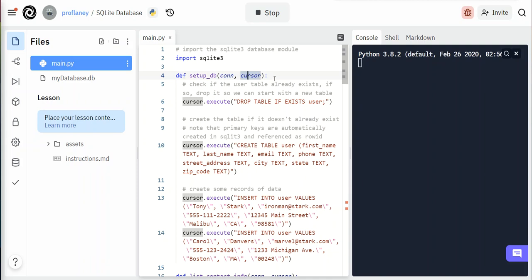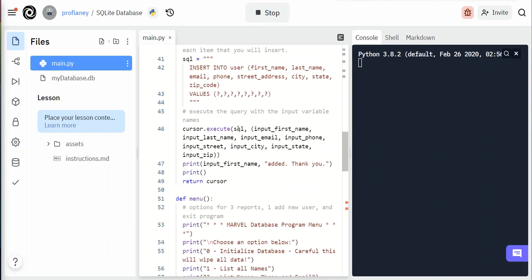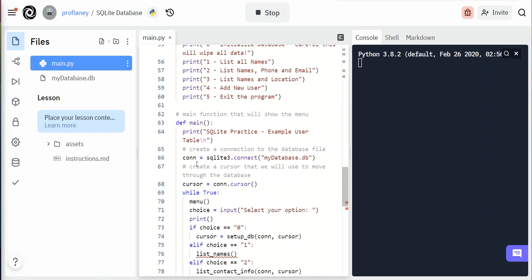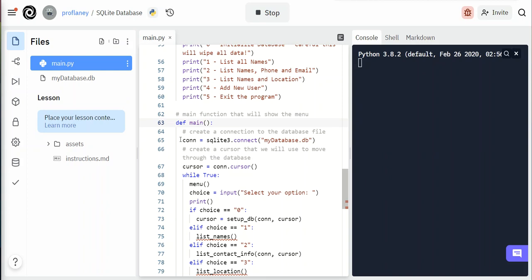So I've taken that cursor out of everywhere except the beginning of the main. In main, I'm going to get rid of this print statement because it doesn't apply. At the beginning of main, I'm creating that con and that cursor.